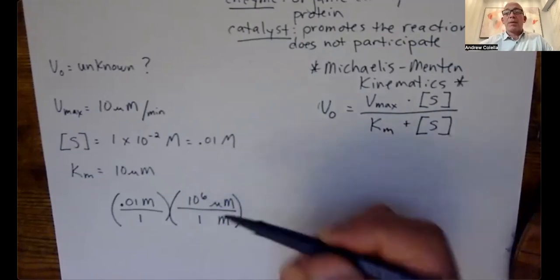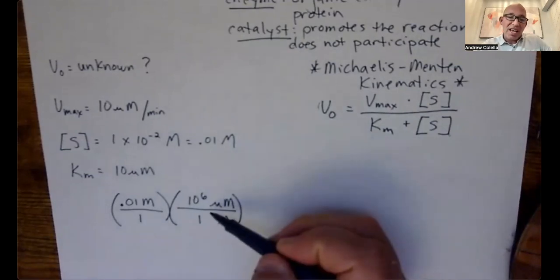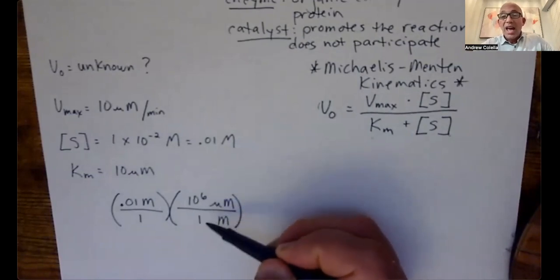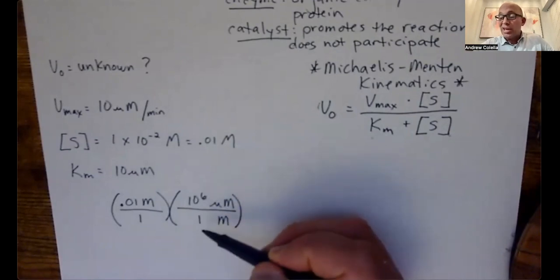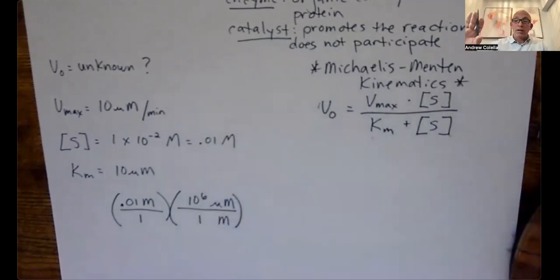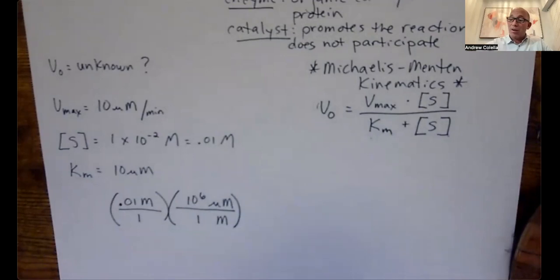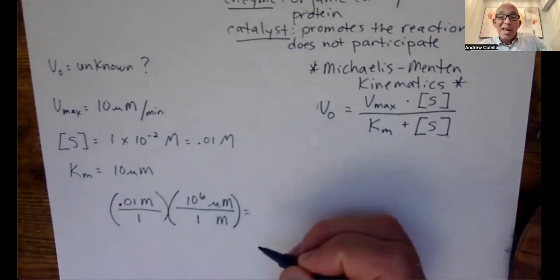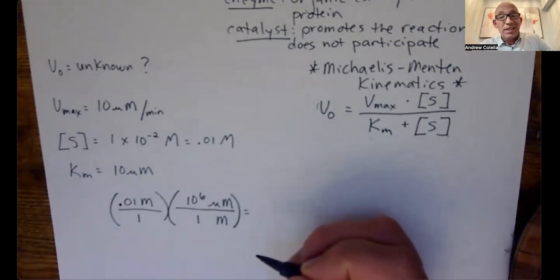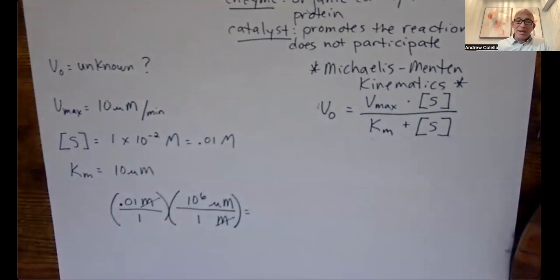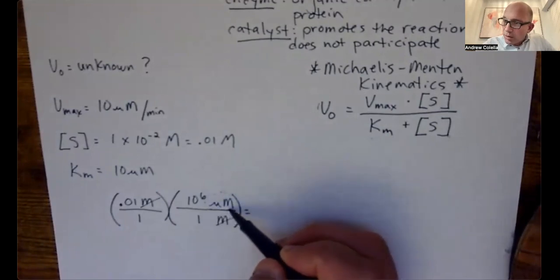If these two values, top and bottom, are equal, then this fraction has a value of 1. If the numerator and the denominator are equal, the fraction has a value of 1. And if we multiply anything we know times the value of 1, it doesn't change the overall value. It might change the look, it might change the format. In this case, it's going to change the units. Because watch, if we have moles on top and moles on bottom, those are going to cancel each other out. And the only unit we have left is micromoles.